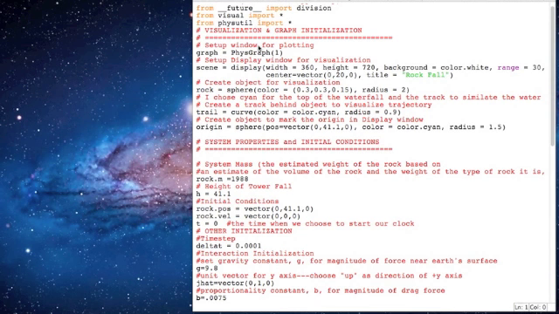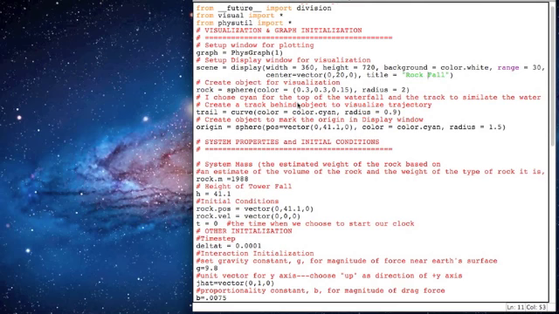So here's our code. We start with a visualization and graph initialization. We set up our window for plotting, and we set our scene as a rather narrow, tall scene with a background color of white. We put the center vector fairly high up so that the whole thing will fit in. We title it Rockfall.